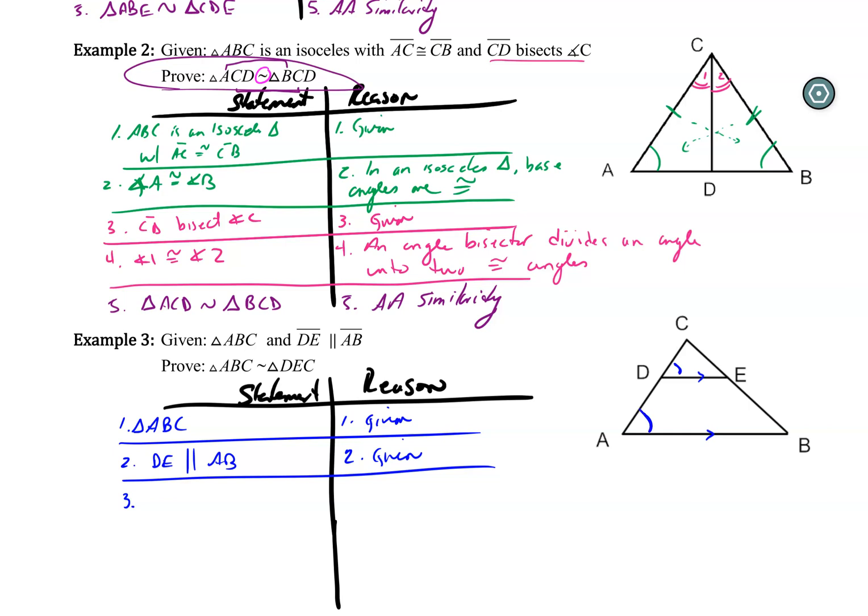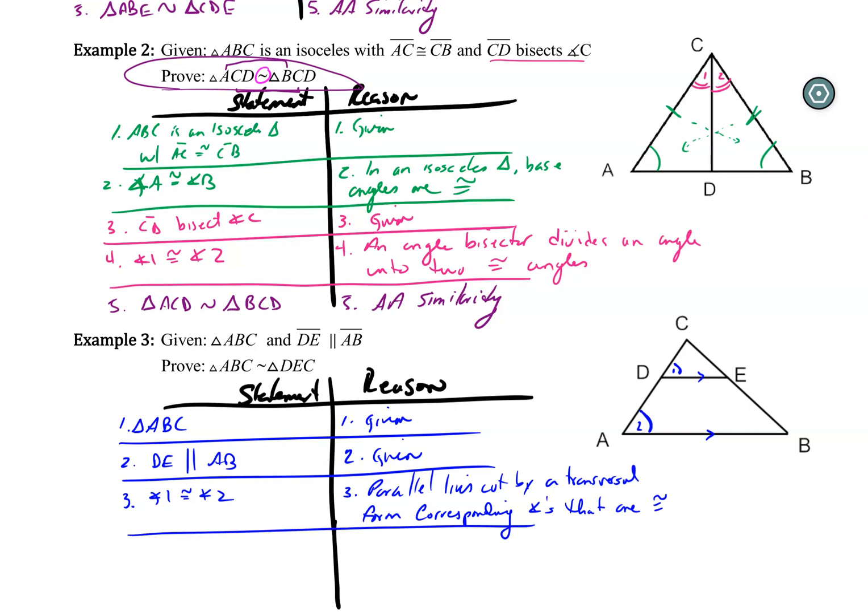I'm going to look at this one here, and I'm going to say that I have a pair of corresponding angles. Again, you may have used the ones over here on the other side; it doesn't matter which one you do. I'm going to call them angle 1 and angle 2, even though I could have just called it angle A, but I already wrote it down, so we'll call it angle 1 and angle 2. Those are congruent because we have parallel lines cut by a transversal, which form, instead of alternate interior angles like we had in the previous one, corresponding angles that are congruent.